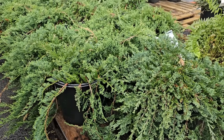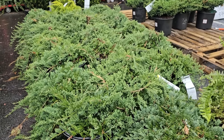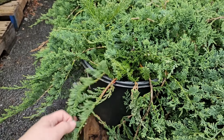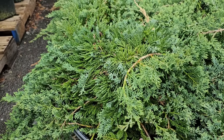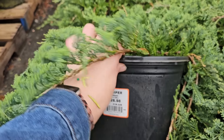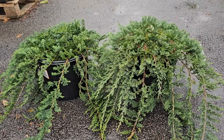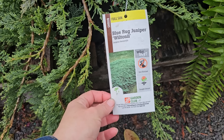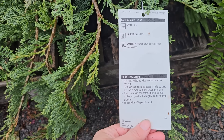If you have an area that is tough to mow, a hillside where you need to retain soil or you're having erosion issues, here is a gray-blue evergreen ground cover — the blue rug juniper, variety called Wiltoni. It has a beautiful blue coloring and a horizontal growth habit, staying relatively low. These containers are number three for $26.98. The blue rug juniper Wiltoni likes full sun, is deer resistant, gets to about six inches in height, needs four to six foot spacing, and is hardy down to negative 30 degrees Fahrenheit.